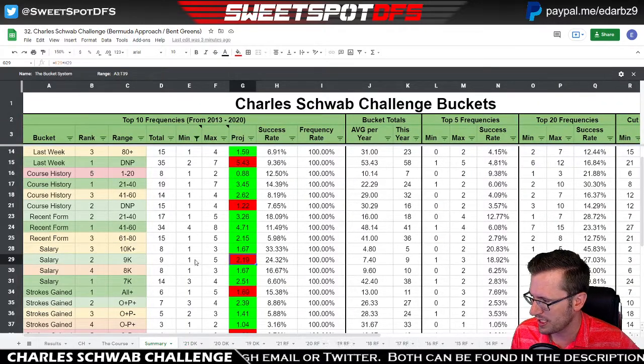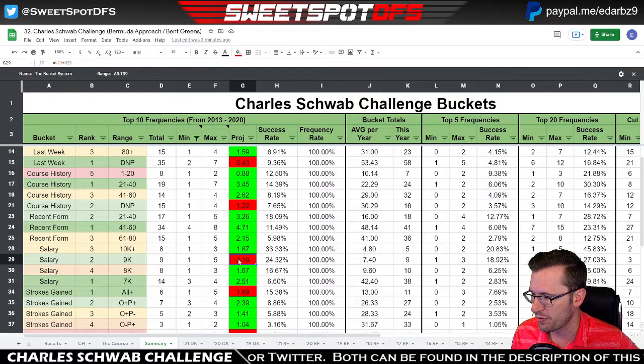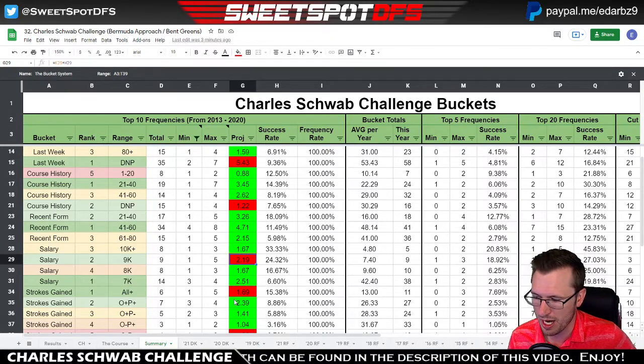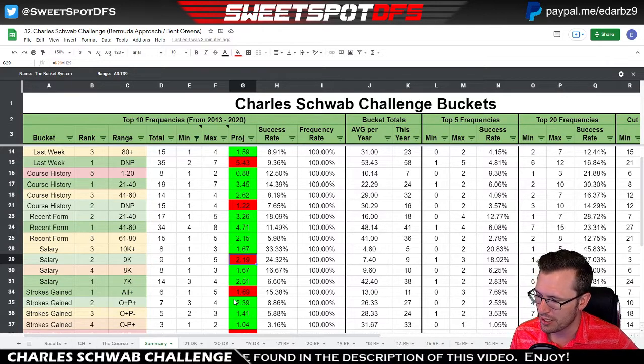So that would have hit as well. Because obviously, we only had a minimum of 1. We -1 from each. That means there's only 1 we want to select from. So that would have hit. It would have made a lot of these ones easier to hit. And that might be a cheap way to go about this.